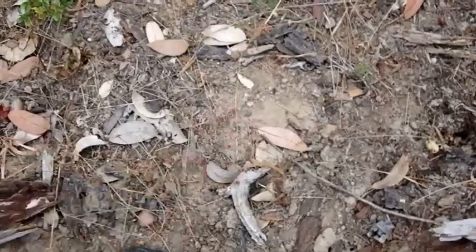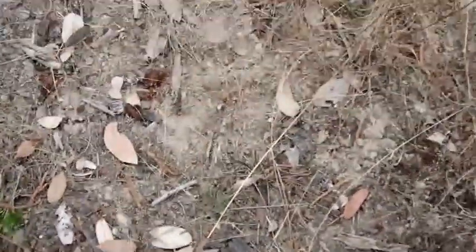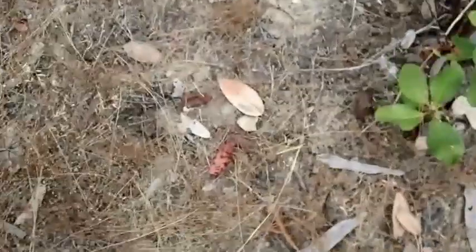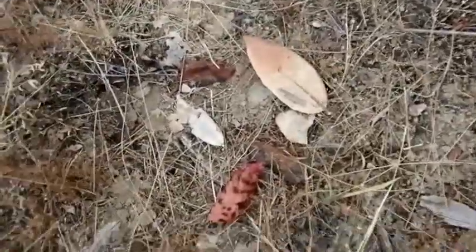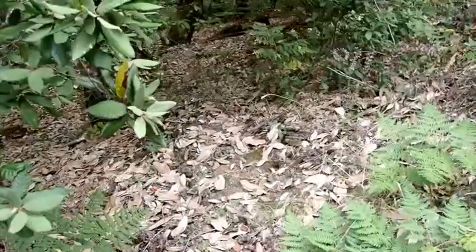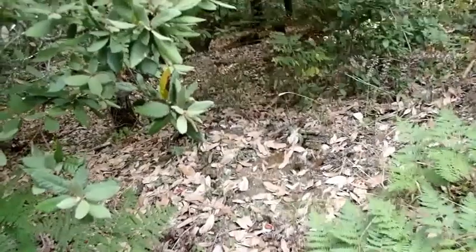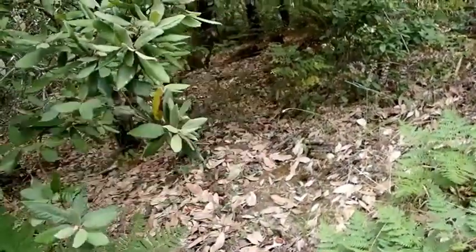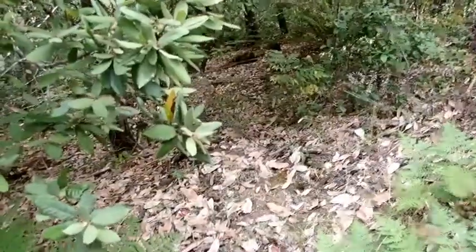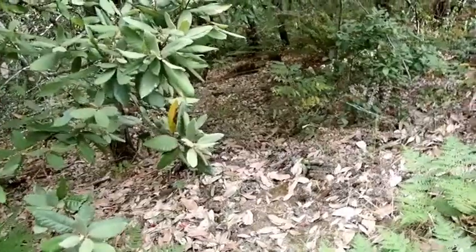In this type of terrain, the flattened areas are pretty much all you're going to see of a black bear track — just little flattened areas here and there. You can follow the sequence of them, but they're not perfect tracks. Deer trails tend to look like this — they follow the contour of the hillside and are cut into the landscape because deer use them over and over. So there are deer in here as well as the bears and other animals.